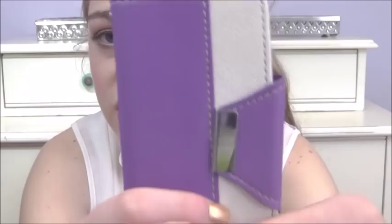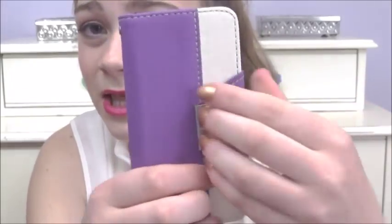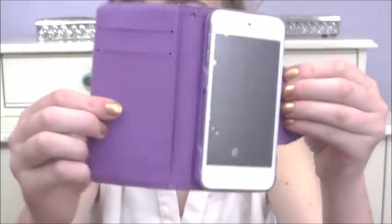Yeah, and I have this case on it. I'll just show you the case. I got it off of Amazon. It's by the brand U-Lock, designed in Germany, made in China. So this is what the case looks like. It's stitching and then this magnetic clip. And when you open it up, it looks like this.